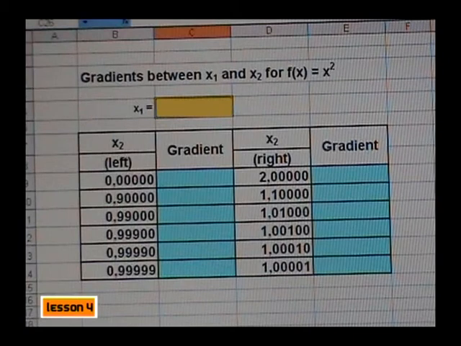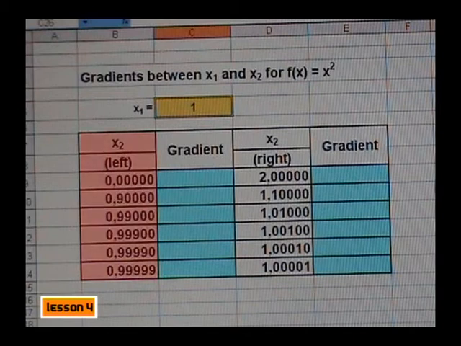Instead of us doing all the hard work, I have developed a computer spreadsheet to do all the calculating for us. This table looks just like the one we developed. Here in the heading we see that the table is for the function f(x) equals x squared, the one we are busy with. In this yellow cell is the x value of the point at which we are trying to determine the gradient of the tangent, in our case 1.